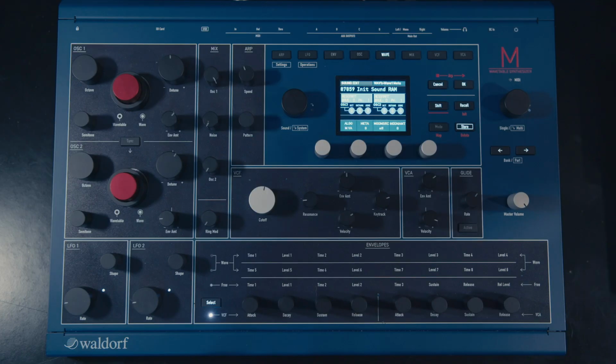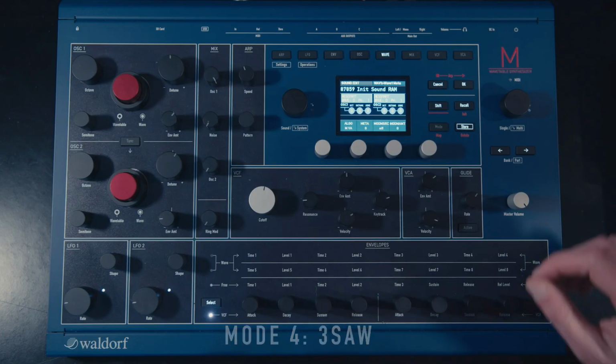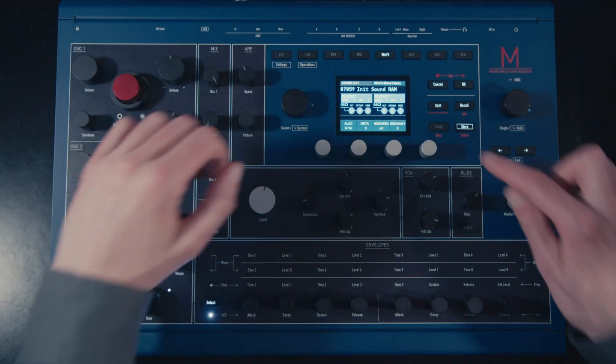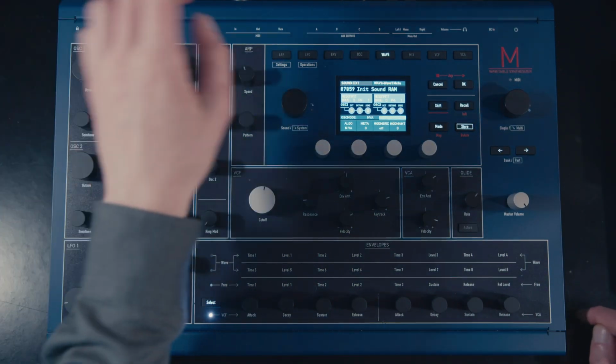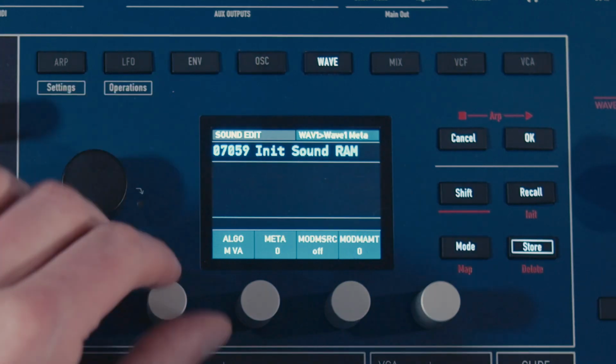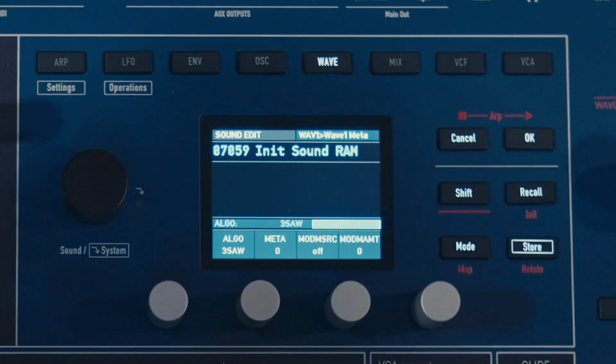The fourth new mode is called 3SAW, which is a stack of 3 sawtooth oscillators. Let's create a new init sound, activate the algorithmic oscillator, and go over to wave 1. And here we can select the algorithm called 3SAW.